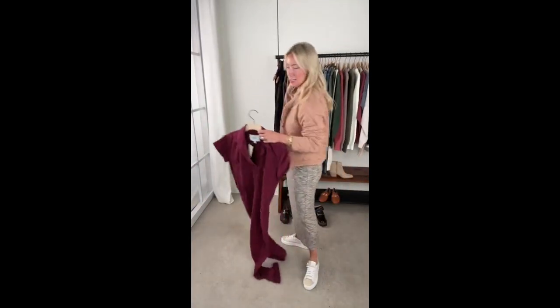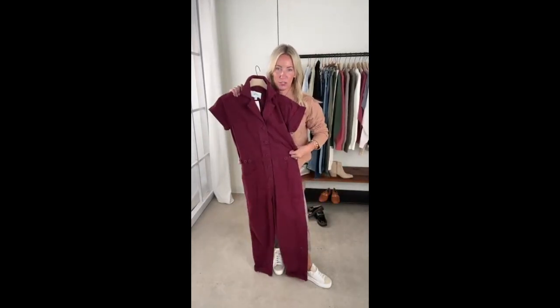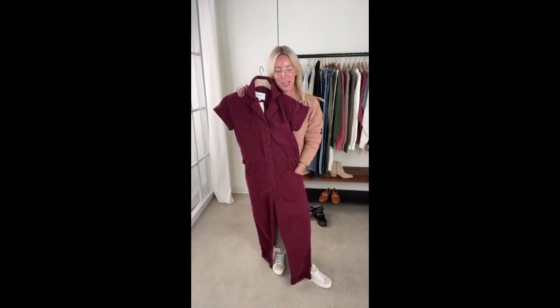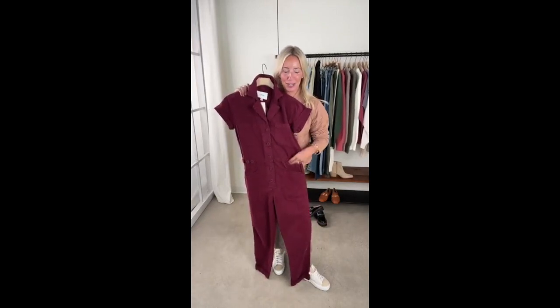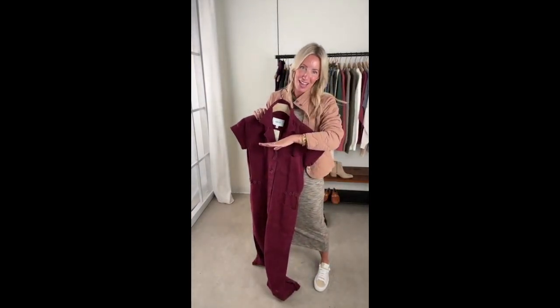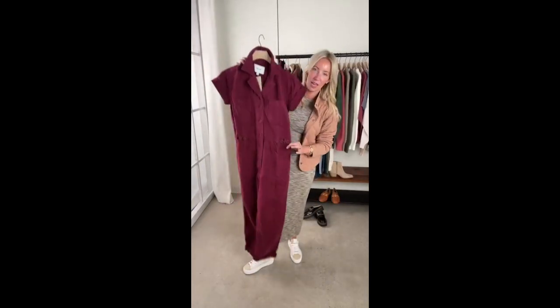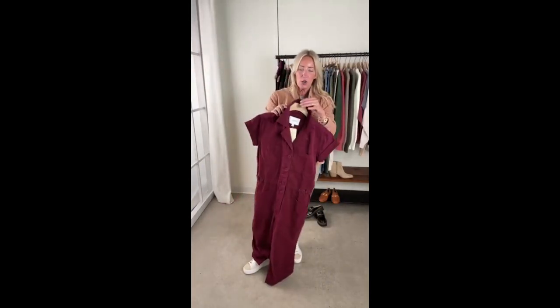Okay, another fantastic way to get that one-piece dressing done is in the Pistola jumpsuit. Ash is going to have this on in stories in a couple weeks. You have to check it out on her there. In the interim, see it on our site. This is the same fit as the romper we had earlier this year. So more of this yummy, yummy kind of cranberry red color, really pretty.